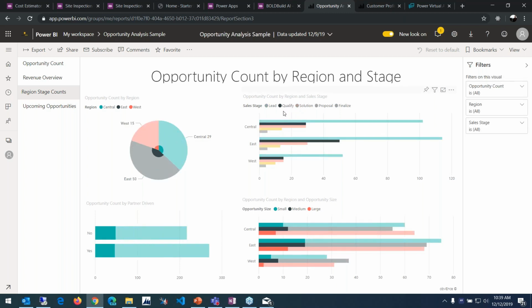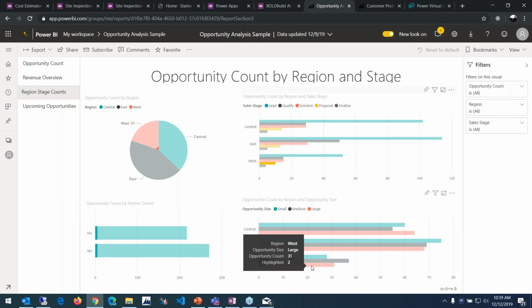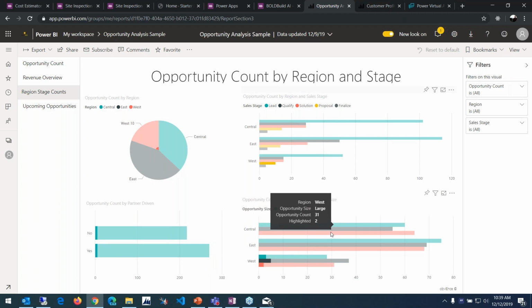I just click here and it filters down these charts to only show the stuff in this specific stage. If you want to focus on data that is mission critical to closing a sale, you can do that. And it's not just that, let's look at West and just focus on the stuff in the proposal stage and how it's doing. Opportunity count, where are we at?